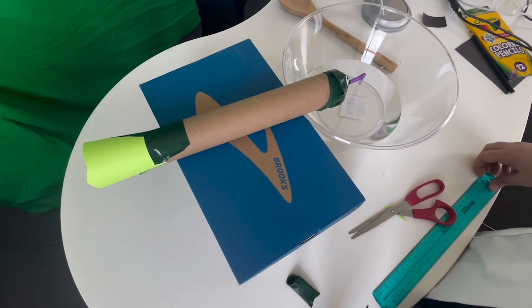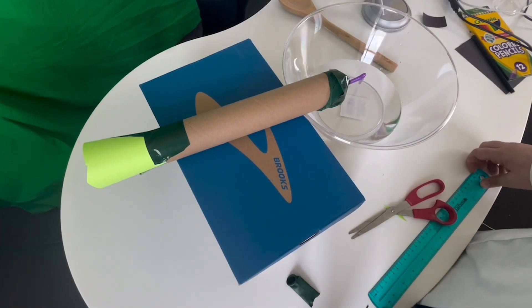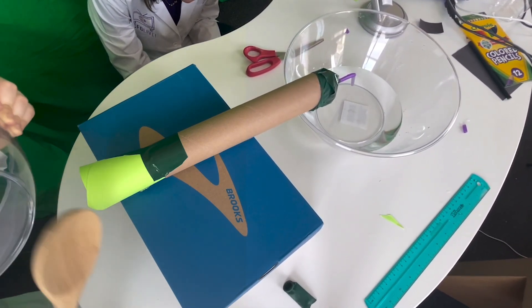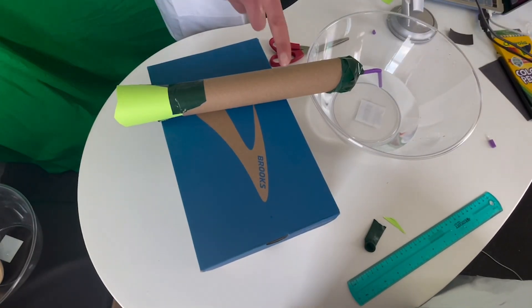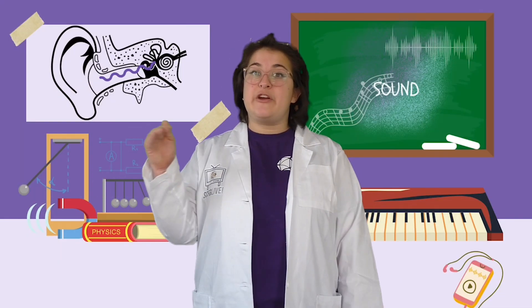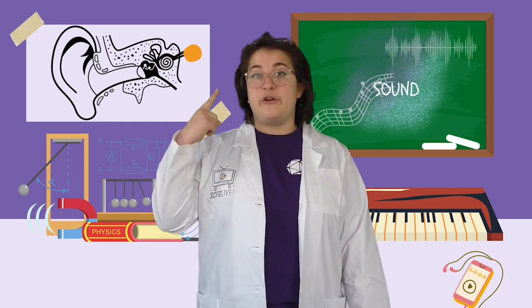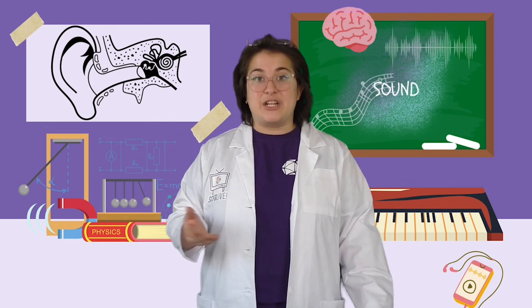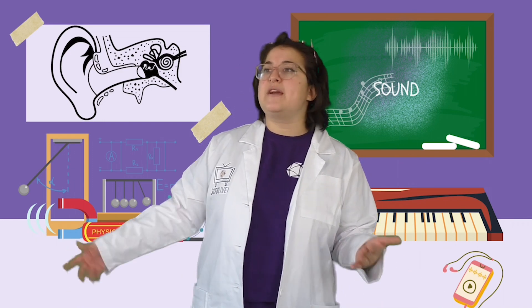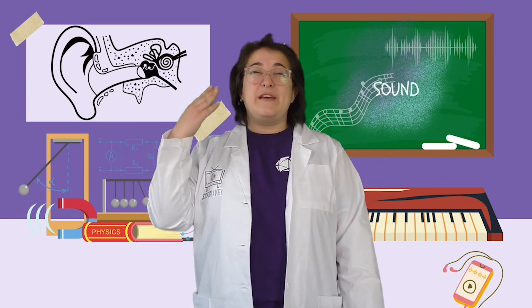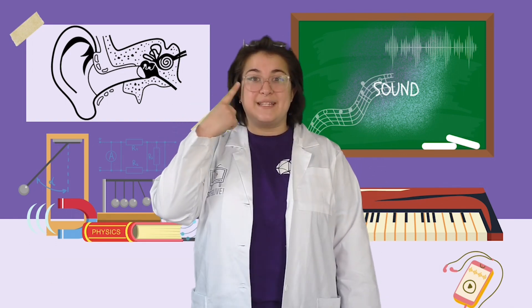Now it's time to test out your contraption. Take out your wooden spoon and bowl and bang away. See, the loud noise entered through the ear opening and went through the ear canal to the eardrum, vibrating the eardrum and went through the straw vibrating the water. The vibrations pass through our eardrum and then signals get sent to our brain through nerves. And those nerves are telling the brain that the vibrations that we are feeling is actually sound. So whenever you are hearing music or people talking, there are thousands of vibrations being sent to the eardrum and being converted to a signal to the brain to let us know that that is sound.